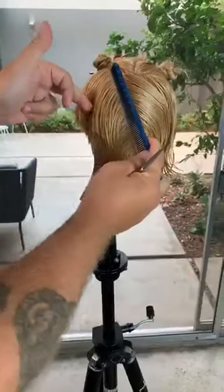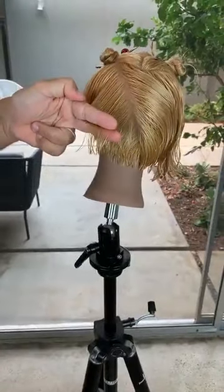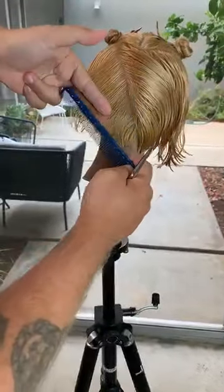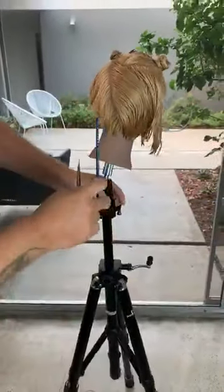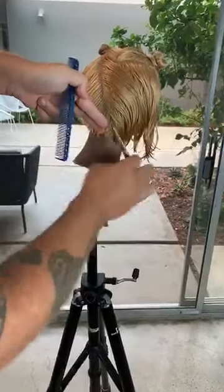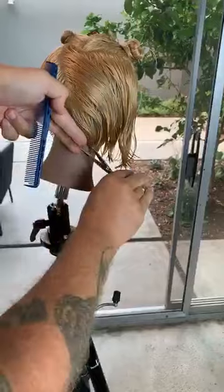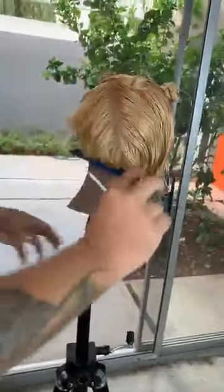Now, one of the things that I find can throw this shape off is when we start to hold it more horizontally. That's not wrong, but it's not going to build as seamless of a shape. It'll start to build a heavier shape and perhaps a weight line, where when I orbit all the way through like so, I'm going to get a nice invisible seamless shape rather than pivoting my hand more and more horizontal. That's one of the things I think really helps differentiate it from the standard kind of 1960s type of shape.